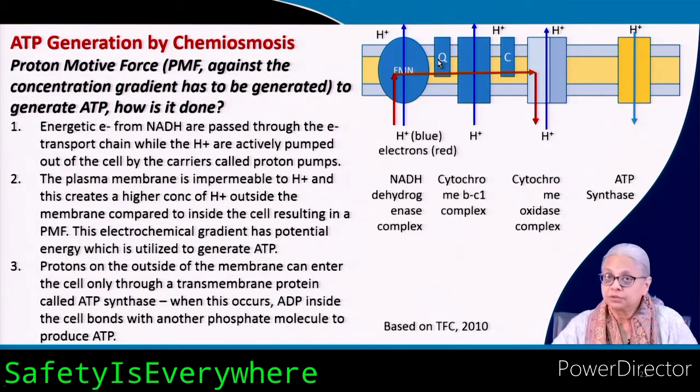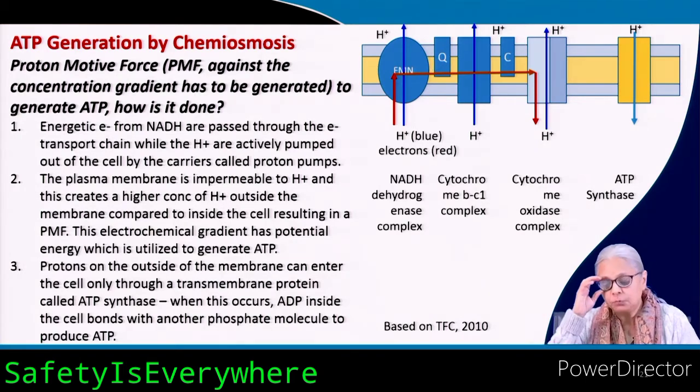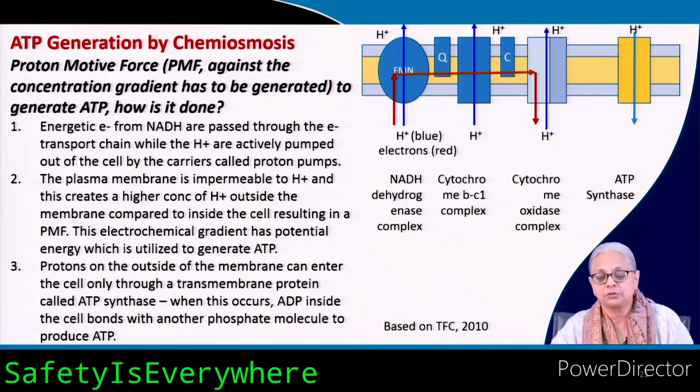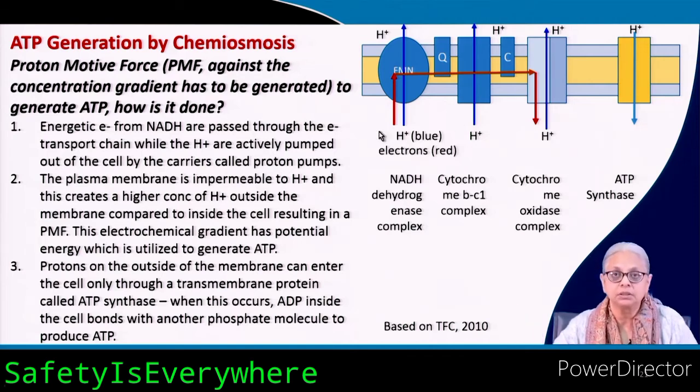So we have a fairly complex set of proteins which are part of the electron transport chain. And if you're wondering what the electron transport chain is, we are way ahead of that, and when we come to that, you will be able to understand how complex all these life processes are. But let's start with a simple introduction to how proton motive force and ATP are generated, and when we come to electron transport chain, we'll go into all the details.